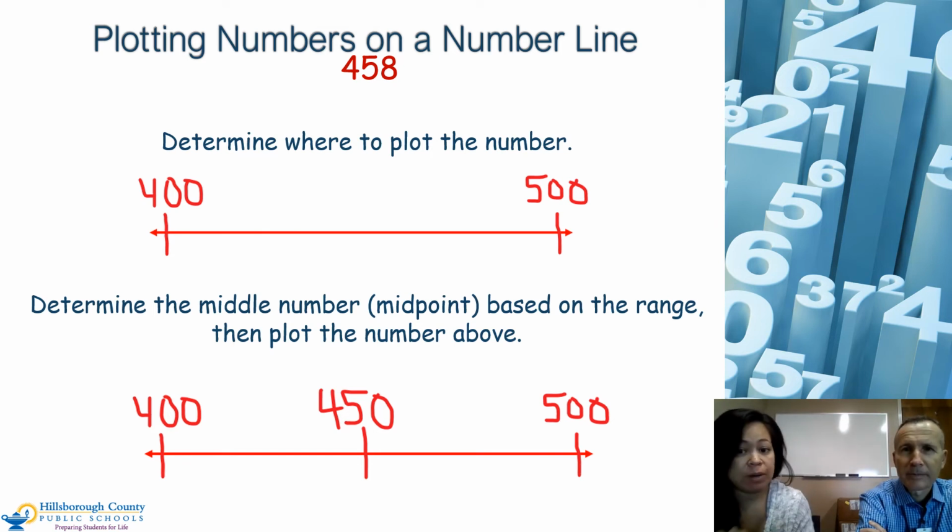If they're looking for the midpoint, then we need to support them with that midpoint language. Later on, once they've had experiences with the midpoint, then I might ask them to plot the number with the 400 and 500 and see if they can create the midpoint on their own. Yeah, and they'll probably start creating that in their head as a strategy. Absolutely.